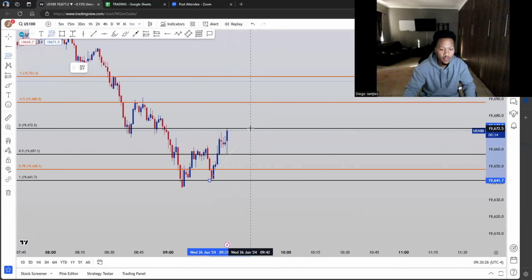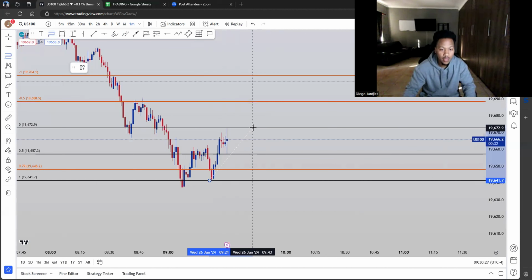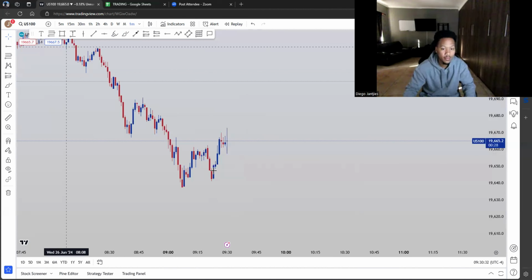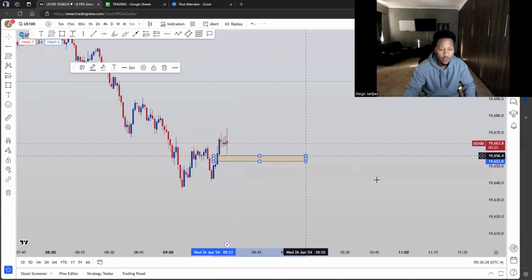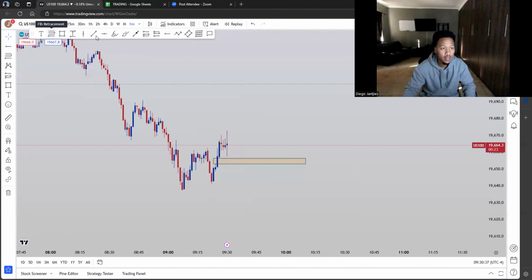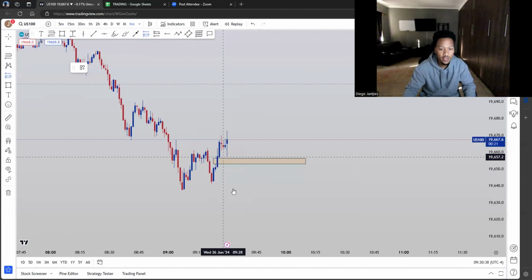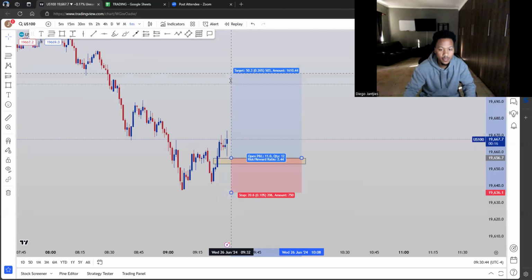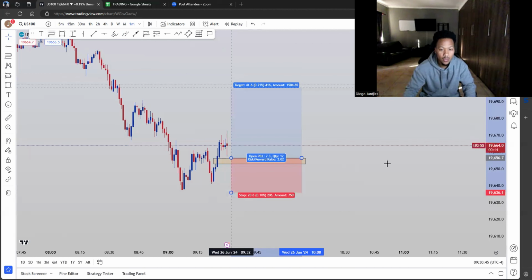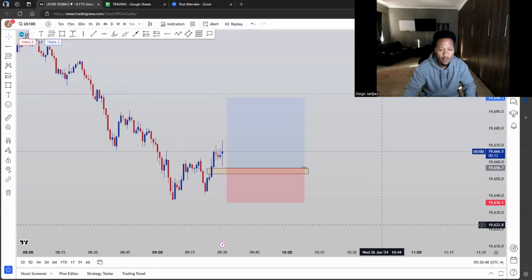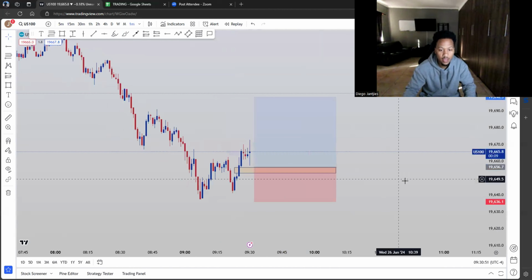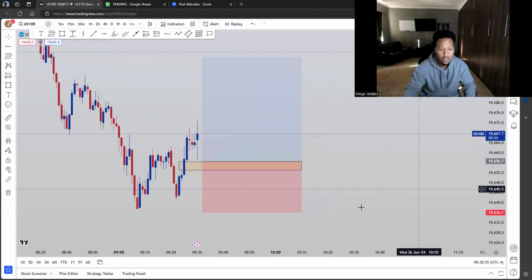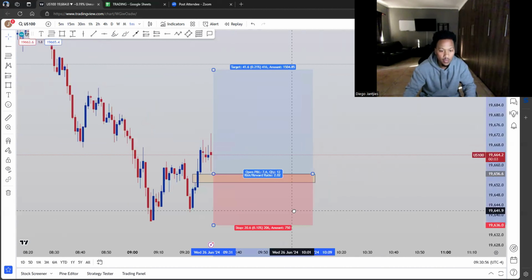But let me get my football from that, like this. All right. So let me wait for the pullback and find myself looking for some longs. Give my trade some breathing space like that. And just target a nice little 1-to-2 ratio. Just like that. Nothing complicated. Just keep it simple.